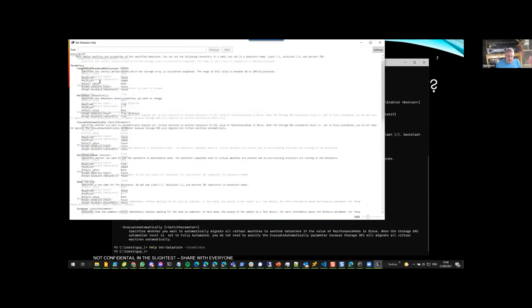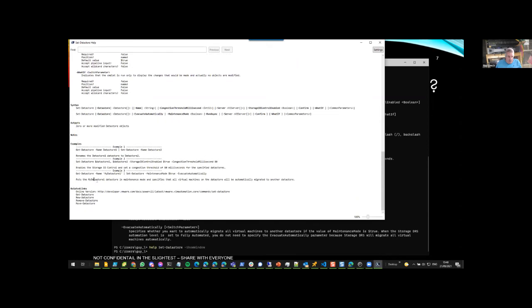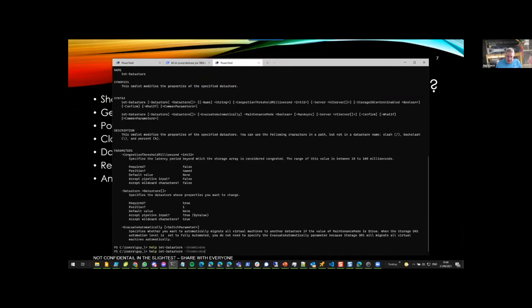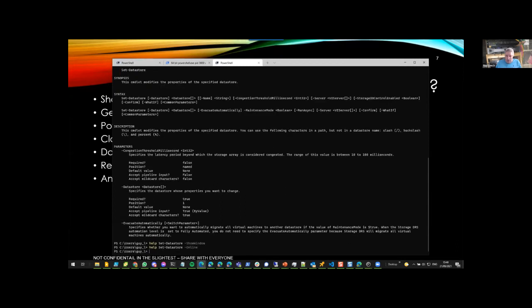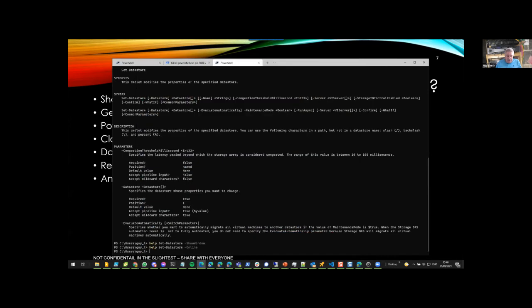It'll tell you all about the help, the options, give you some syntax, give you some examples, and if you really want, you can look at the latest and greatest. You can specify -Online, and that will pop it up in a browser. So here's my Edge, and there we go. Set-Datastore has just come up, which is quite useful because there's generally more on the web pages.